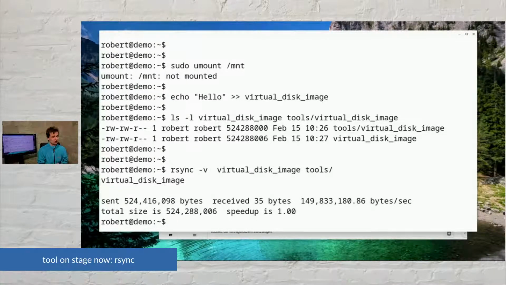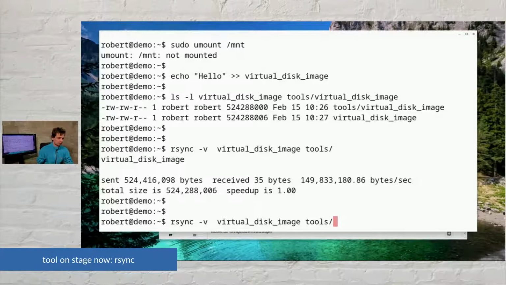Let's try this out via the network. Why is rsync not transmitting only the changes? By default, rsync only transmits the changes between files.